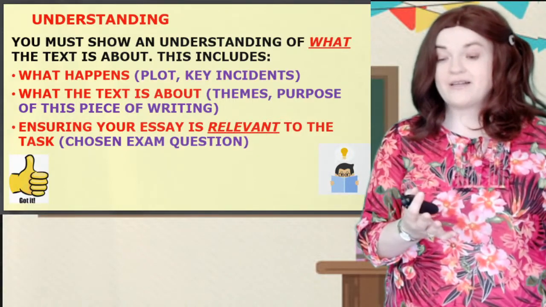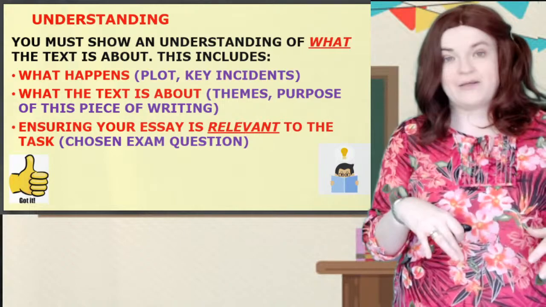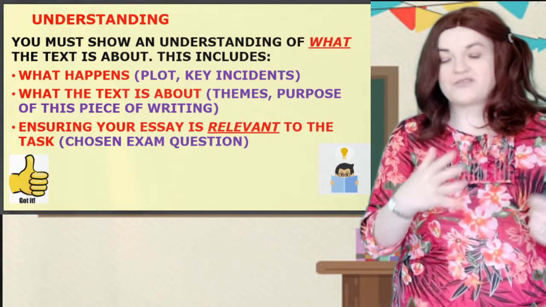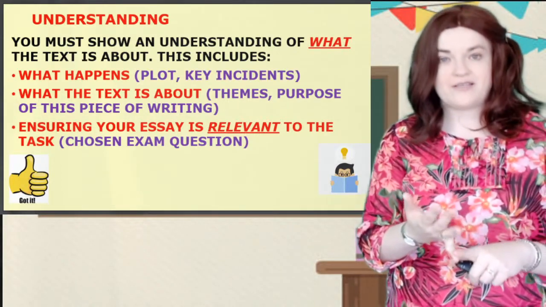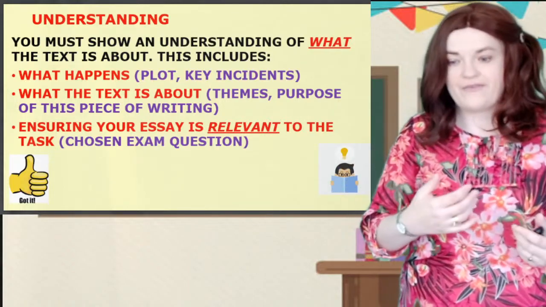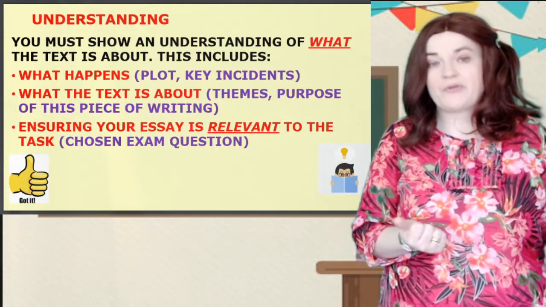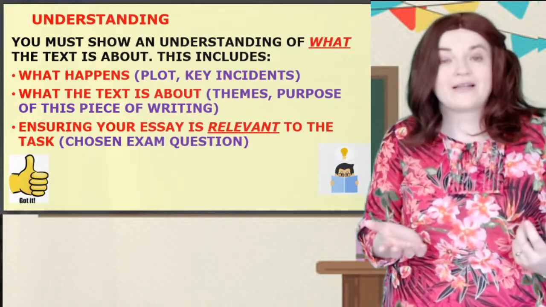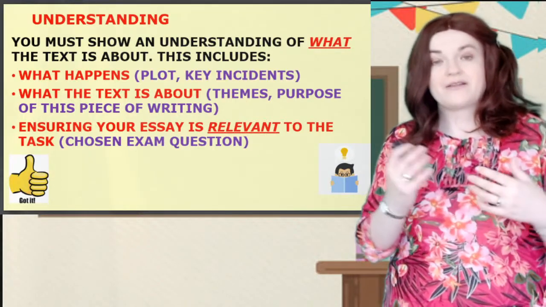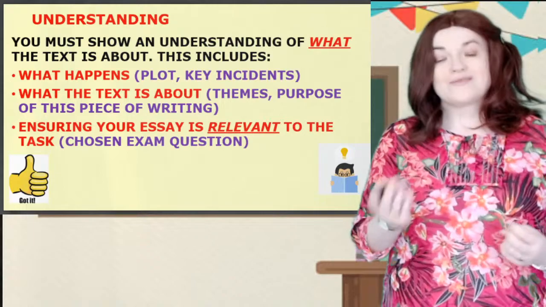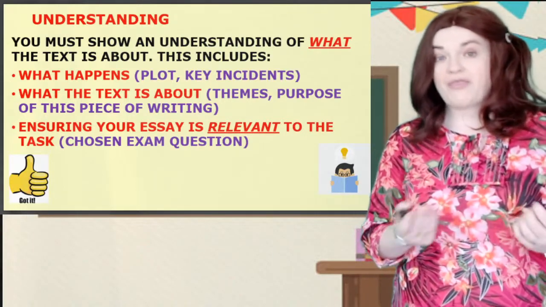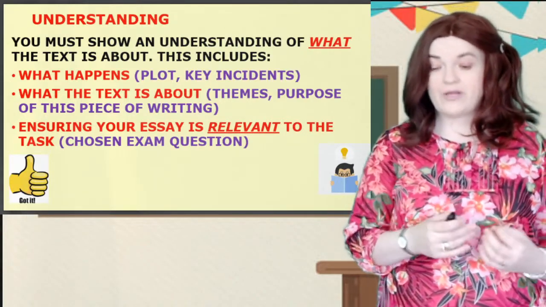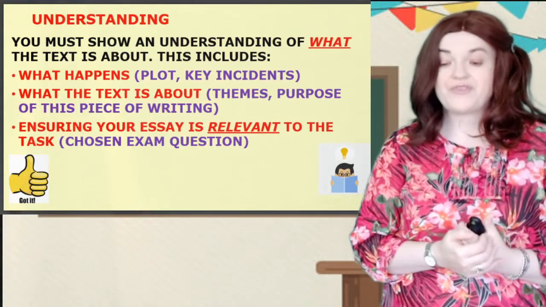So understanding is basically what is being said by the writer. So that's your basic facts. So what happens in this text or story or poem or whatever you're doing? What can you tell me about the plot? What key incidents are there? What characters are there? What do you know about the characters? That sort of thing. What is the text about? So that links to the themes. I might do a wee lesson on the themes.